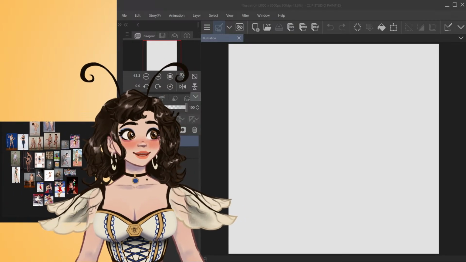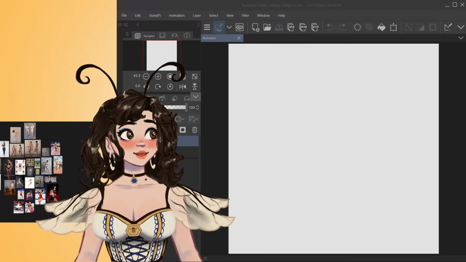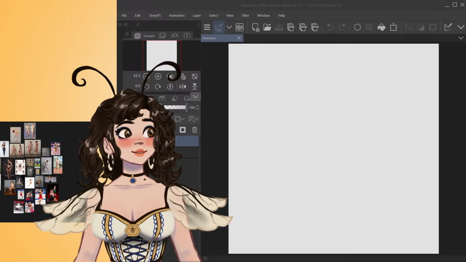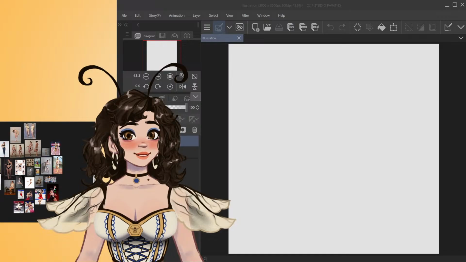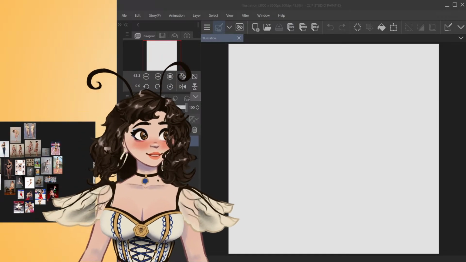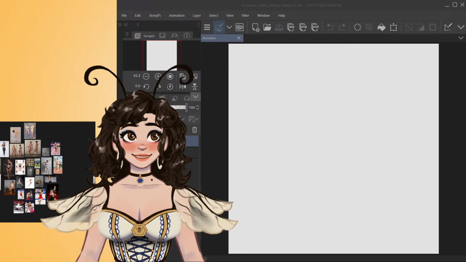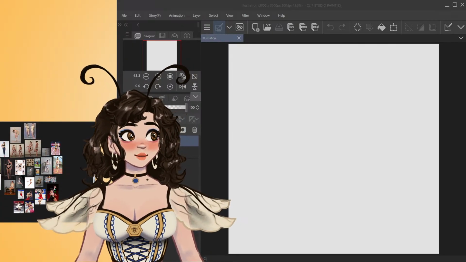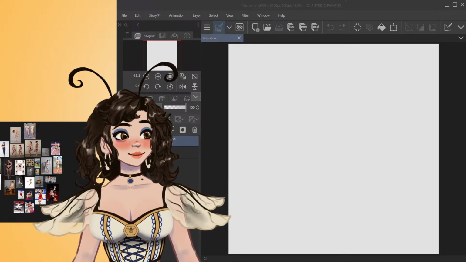Let's see, I got a reference board here, and I'm going to start with doing some gesture studies, which is good because it's like quick drawings just to get the hand going. Let's see. I'm going to get a timer up here.